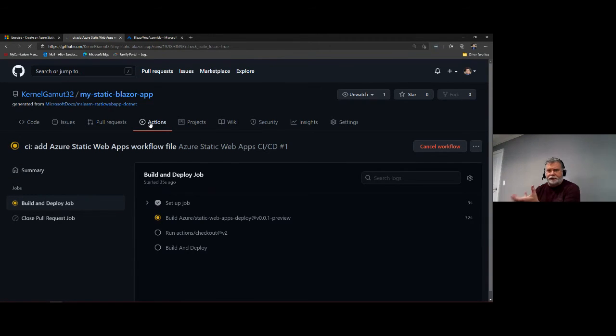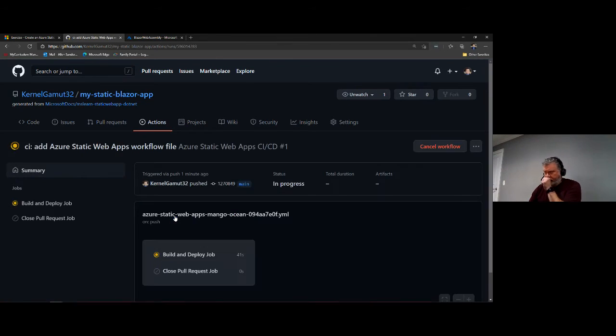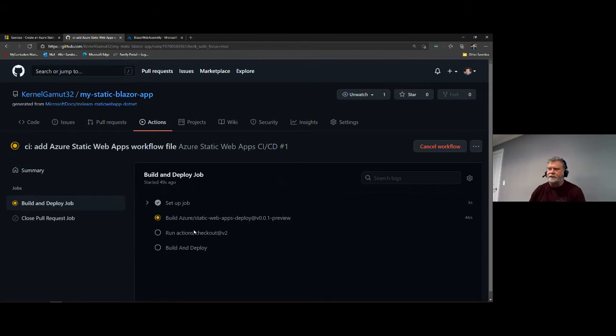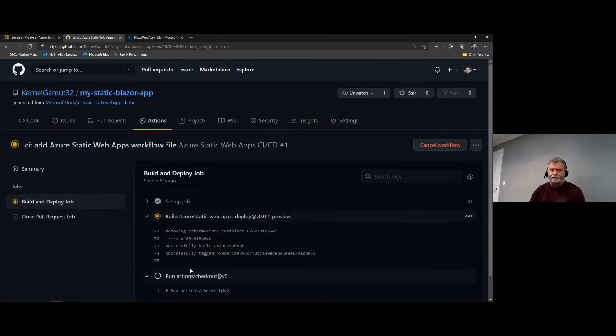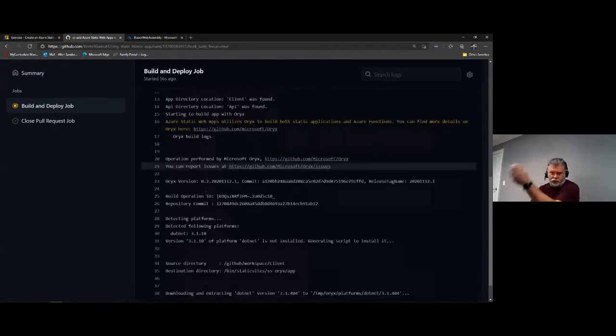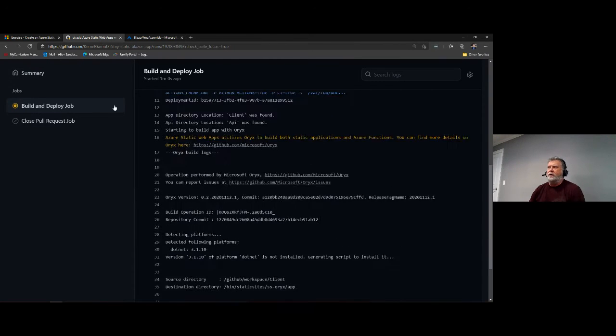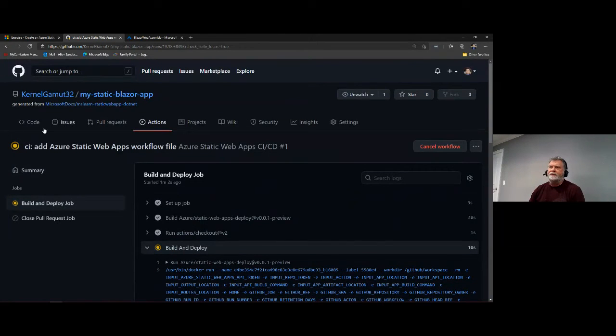So you can go to Actions to see any GitHub Action workflows that are running. We drill into the currently executing one, and then we can drill into a particular job within that workflow to see its status. This can take a couple of minutes to run. So we're going to let that run and, while that's running, we'll go back to code.